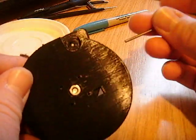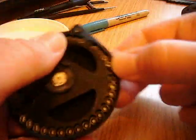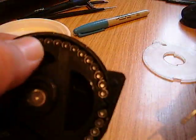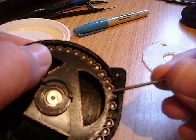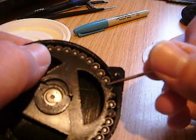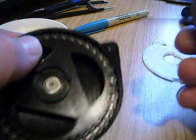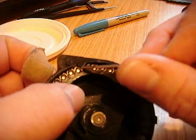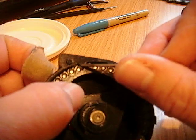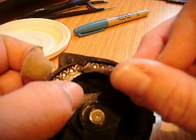That doesn't really matter, although I have put a smaller one on this one just to keep things neat and tidy. What IS important is inside the magazine — I'll just get the lid off and show you. What is important is the shape of this little lip that I've put on here to hold the pellet in place. And the other thing that's important is the other side of the pellet space in the rotor. Because when the pellet is being held in position, it's only being contacted at — imagine a clock — at like 2 o'clock and 7 o'clock. So this part here and this part here are the only bits that are really, really important.